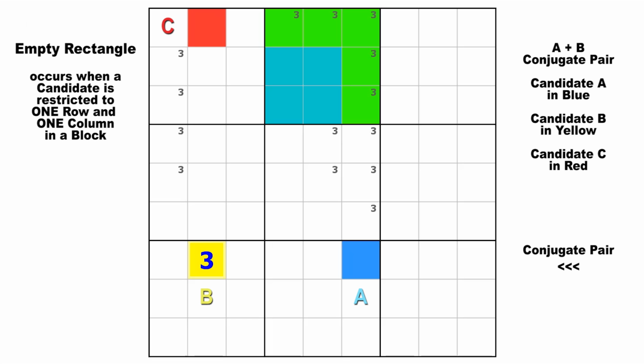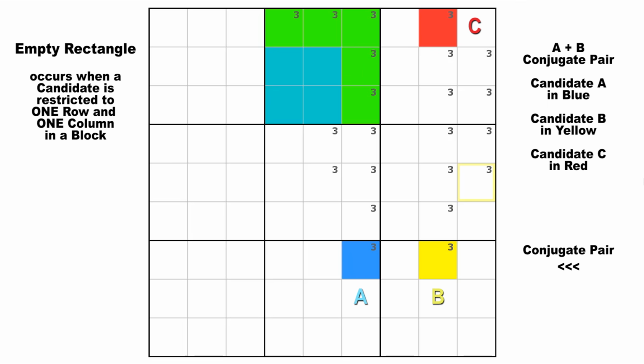It's a verity because both cases for the candidate 3 in that blue cell lead to the same conclusion, that candidate 3 in row 1, column 2 is false. Now notice that if we move the yellow 3 over to the other side, like this, the same thing happens. If the blue 3 is true, it wipes out the 3s in column 6 and leaves these locked candidates in block 2, which forces the 3 in the red cell to be false. And if the candidate 3 in the blue cell is false, then the 3 in the yellow cell will be true, and the 3 in the red cell, again, will be false.